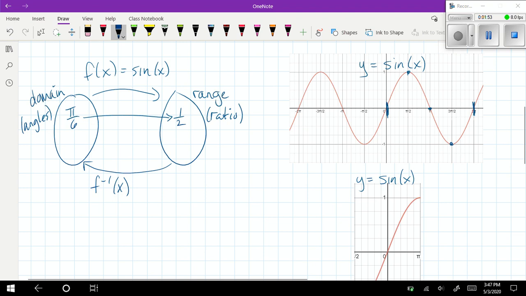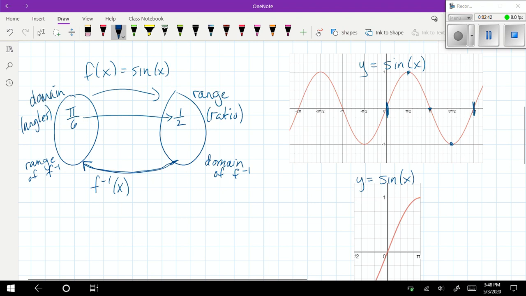Because if I want an inverse function, then I want the inverse to literally be a function, which means that every element in the inverse's domain, and this would be the domain of F inverse because we're starting here, and over here is where we end. So what used to be the domain of the original function is now the range of the inverse function. Now we're going to start with ratios and end with angles. So in order for that to happen, I have to be sending each element in the domain of F inverse to exactly one element in the range of F inverse, which means I'm going to have to restrict the domain of my original y equals sine x function over here.